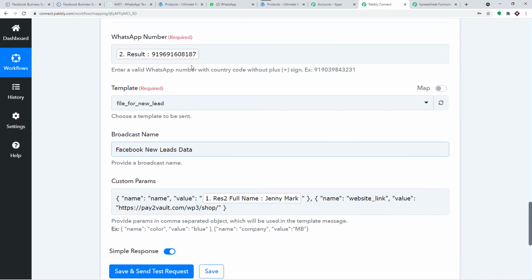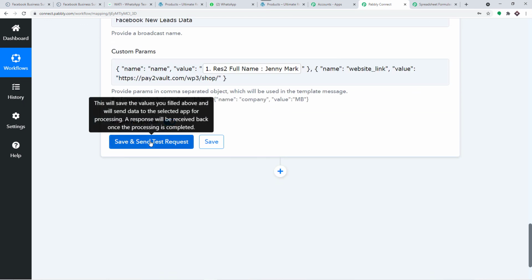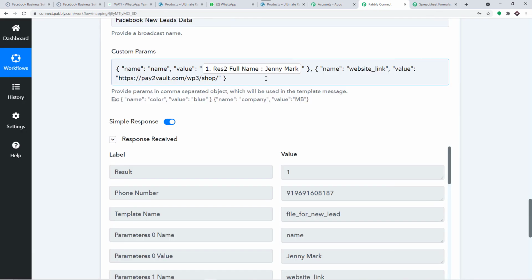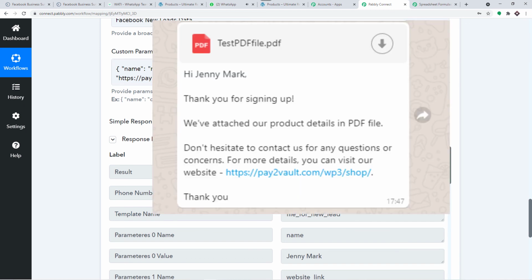Of course, you can give any name according to your choice. It's totally on you. Now, all we have to do at this point is just click on save and send test request to send our WhatsApp message. So let me do that. Okay, so as you can see, the response is a positive one. So let me just straight away show you the screenshot of the message that Why has received. So this is the screenshot of the message that Why has received. She's just going to click on this link if she wants to explore our product browser. Or if she's interested, she's just going to read the message, and after that she's just going to click on the link of our website. So either way, a lead will be automatically converted to a customer.